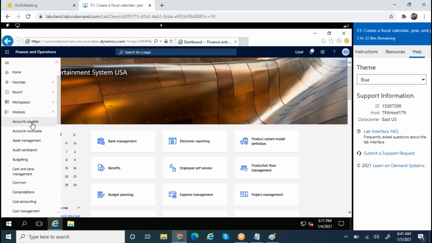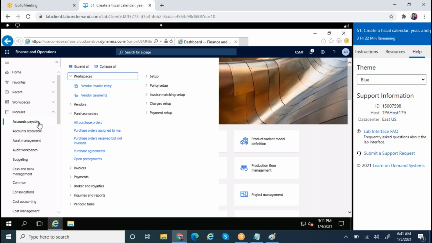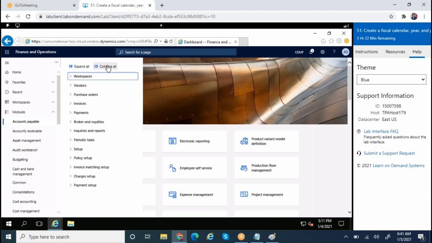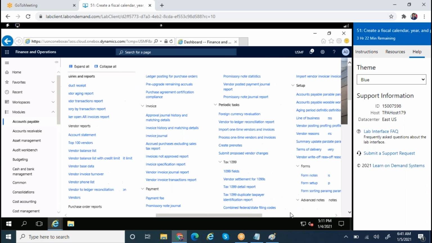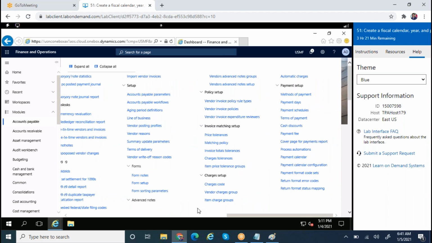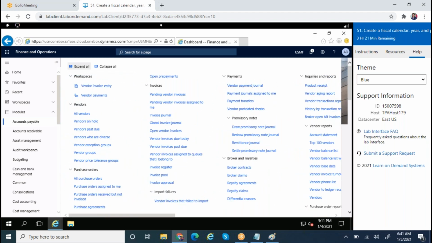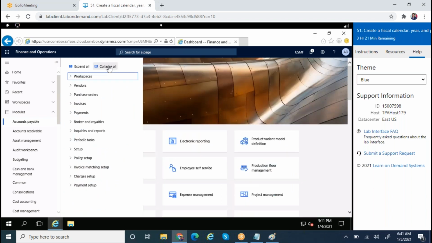Okay, accounts payable module, first one. You can click on collapse, it will show very short. If you click on expand, it will show the full, so many things. If you open like this, you will get confused. Try to click on collapse all.